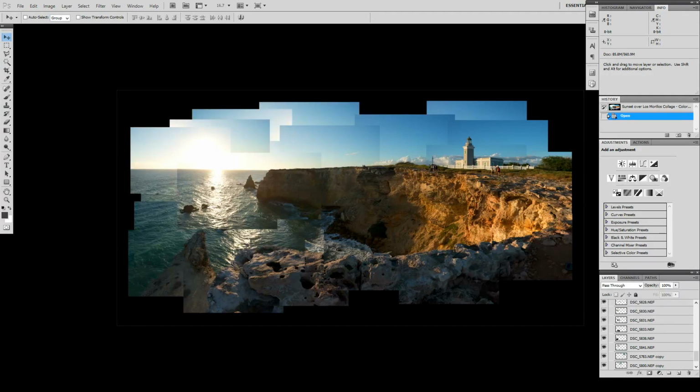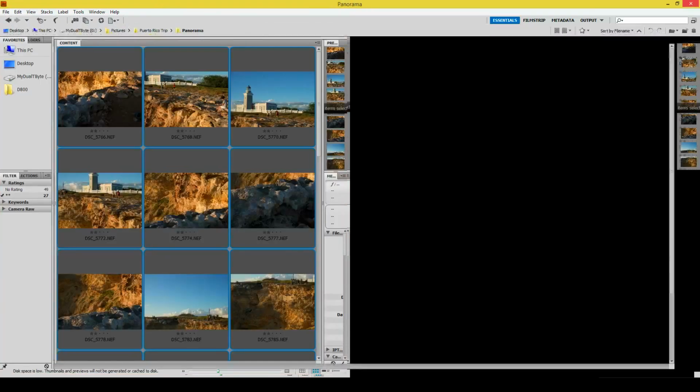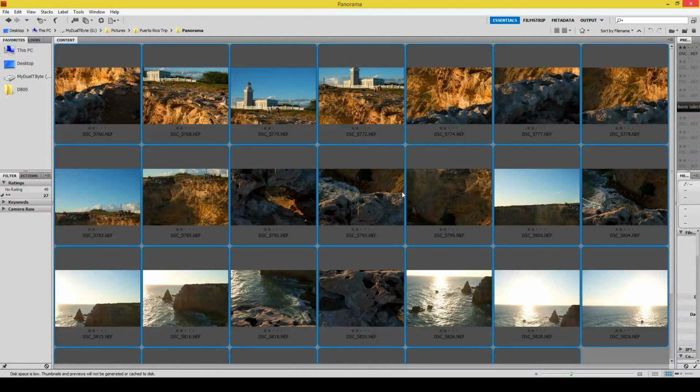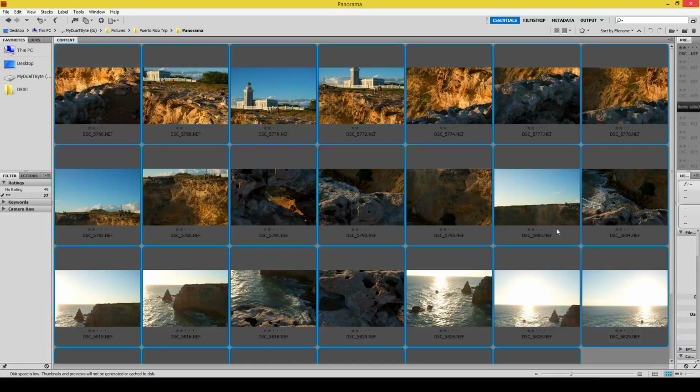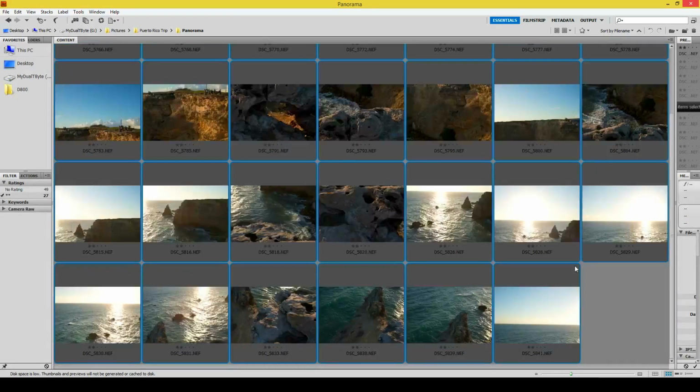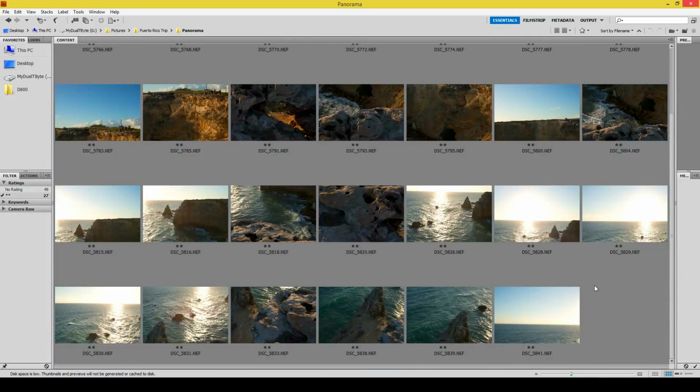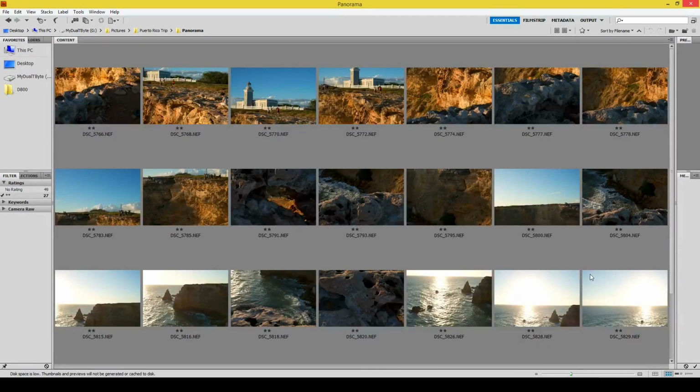Now, let's take a little bit of a look at the actual raw images. So I'm going to pop this up in Bridge, and this is what they are. So literally 27 images in the end. And so I just used a 50mm 1.4. I use that because I think it's a particularly sharp lens, and it's long enough that it allows you to capture a lot of images again so that you can boost that megapixel range. And as you can see, I just started from, I guess, the bottom right of the scene and just started going across, taking a picture.